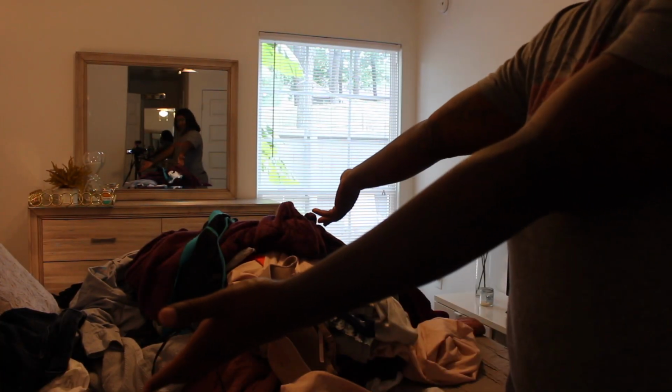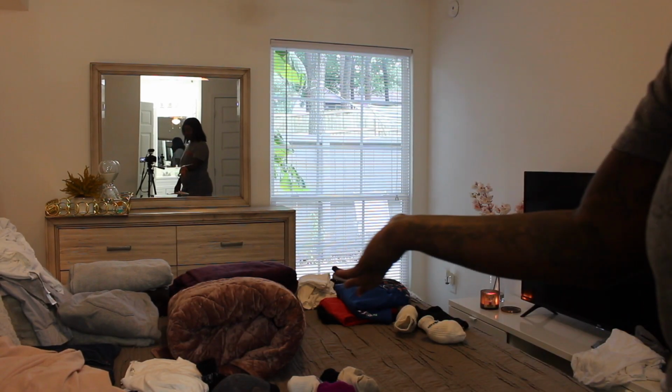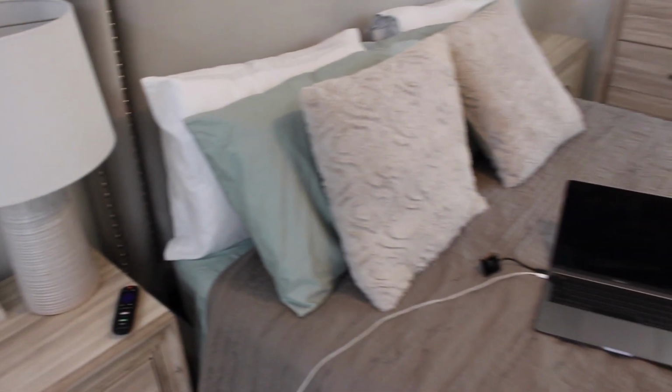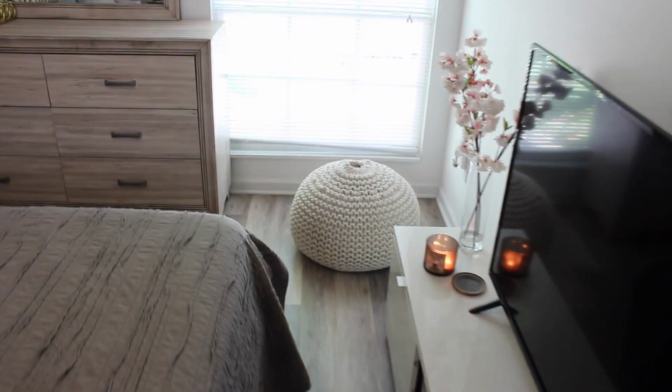So let's get these quickly folded. And then that's pretty much it. That tray is where Babe normally keeps his colognes, but he's out of town when I filmed this, so a lot of his colognes weren't there, so I made it really easy to clean because he kind of took over that nightstand on that side of the bed.